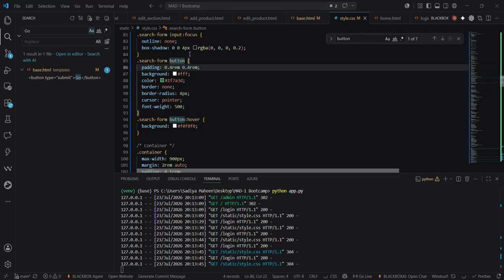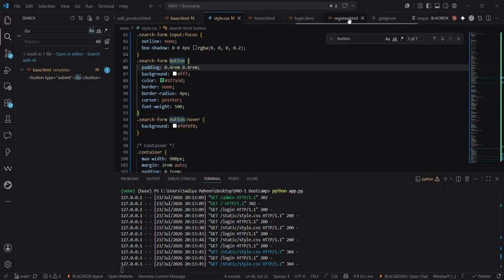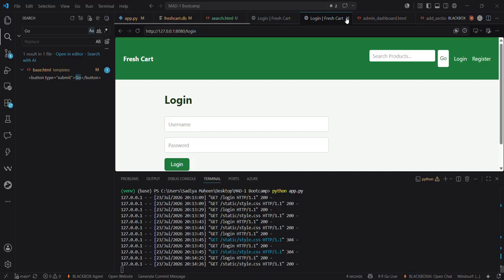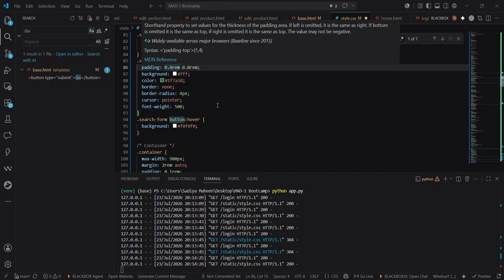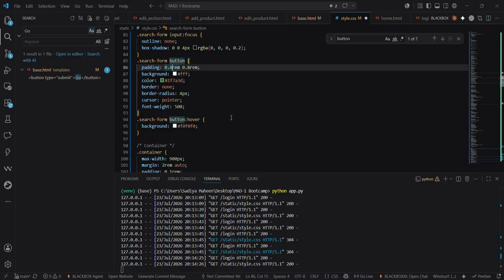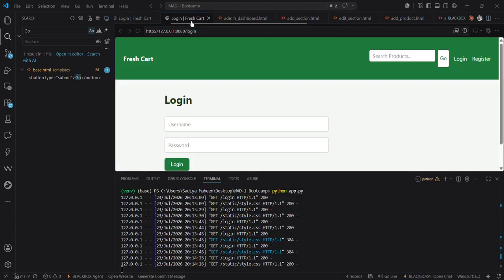I think this padding, if I just reduce this padding, okay, that is the horizontal padding. I want to reduce the vertical padding. Just make it 0.1.